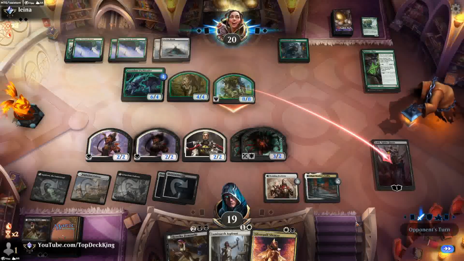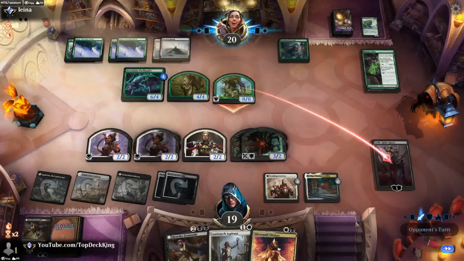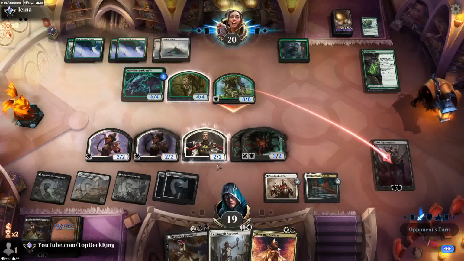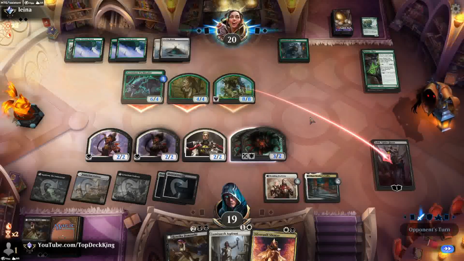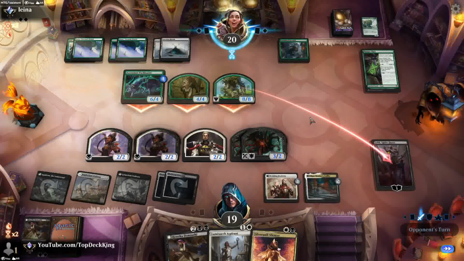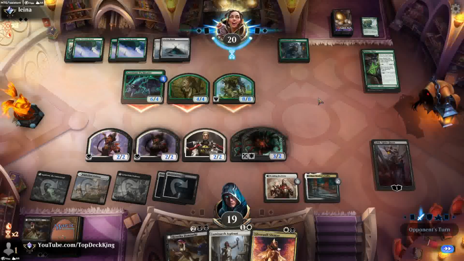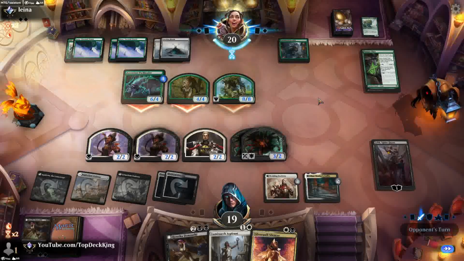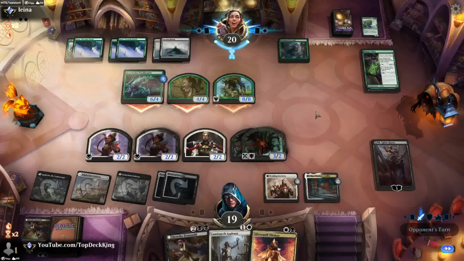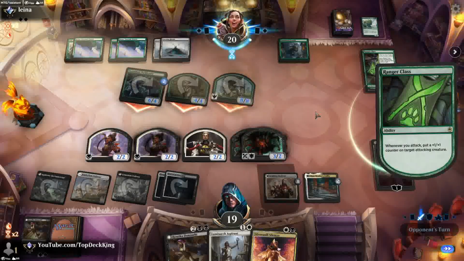I can send like so much to block it, but I don't think it's worth it. 2, 4, 6, 8, 10. I'm definitely gonna block these though. If he attacks, oh wow, he's going face. He's going face. This is interesting.